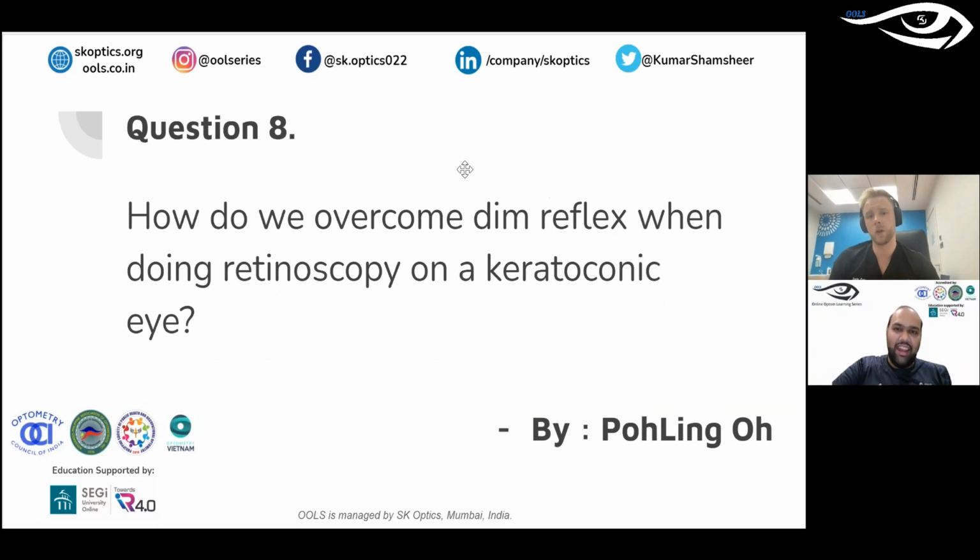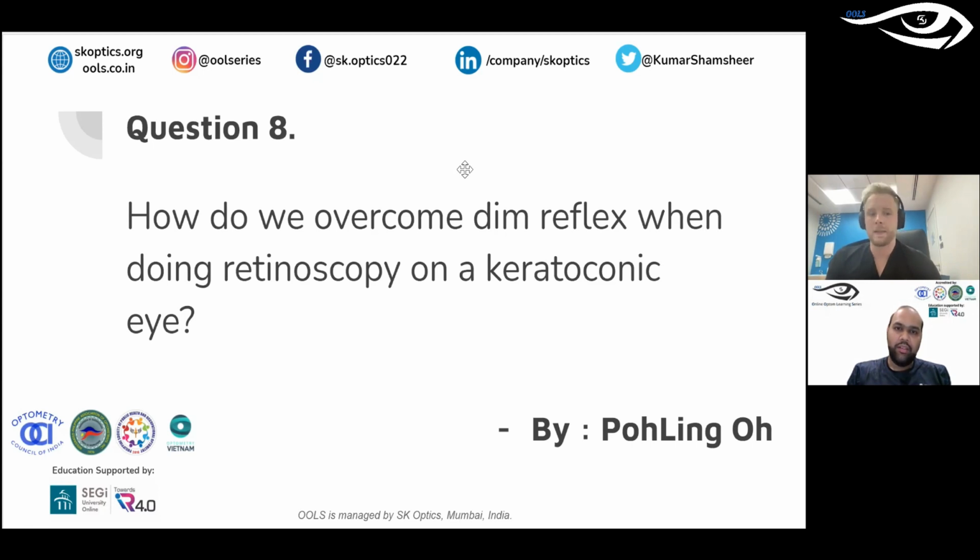Okay. Great. Onwards. And something on retinoscopy, any tips, when we have a keratoconus patient, you see a very dim reflex. Have you encountered this, and how do you overcome this? Generally, a dim reflex, be that from keratoconus, cataract, whatever the reason, just reduce the working distance. It's a really, really simple tip. Instead of working at a meter plus, just bring it down to 50 centimeters, use that +2 working distance to your advantage by getting that little bit closer.